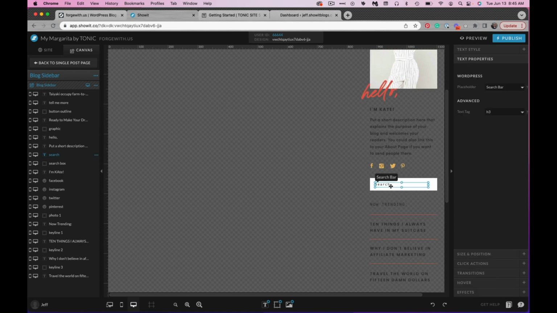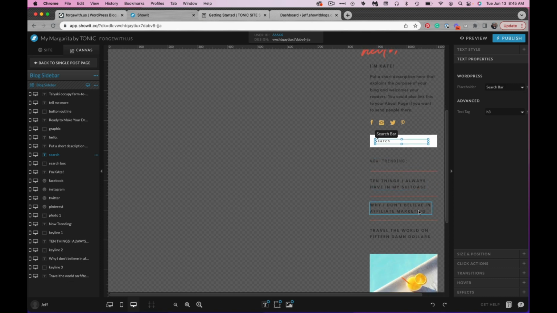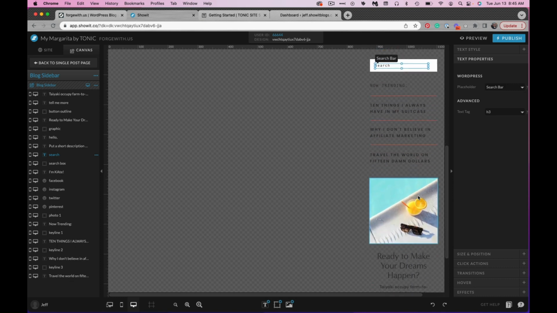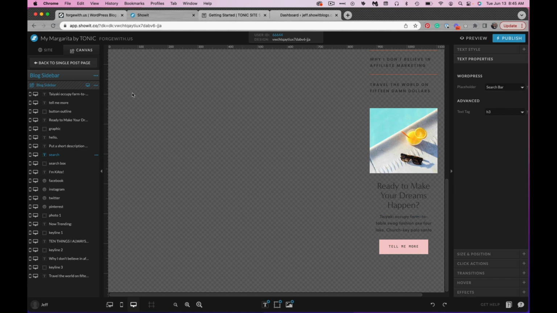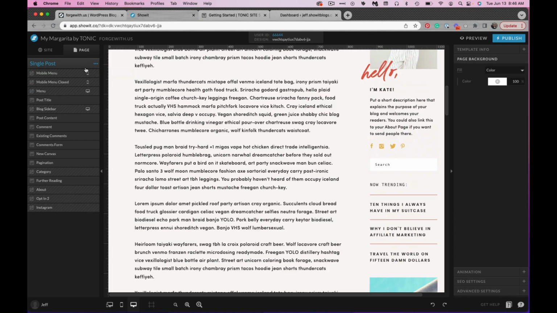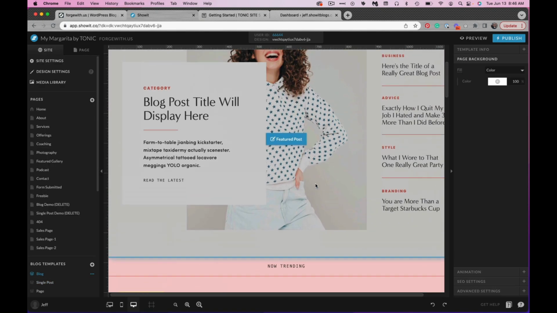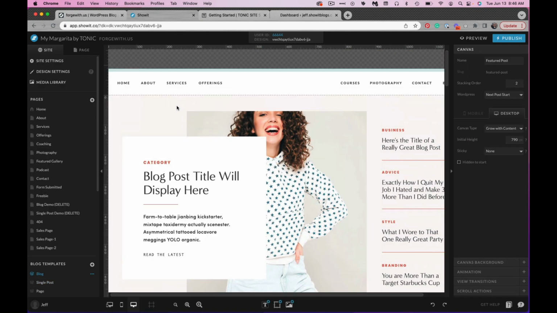The search bar will be ready to go. It's already set with the proper setting. It's good to go. And then with these now trending sections and all of this stuff here, you would actually have to manually link this up in this particular instance because it is a static content canvas. So as you get here into the blog, you can kind of run through to understand that.